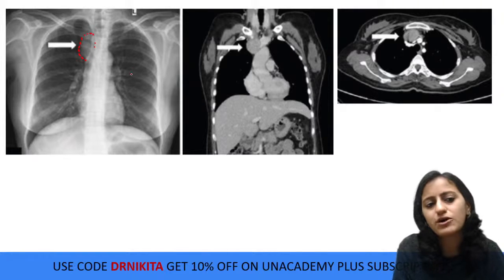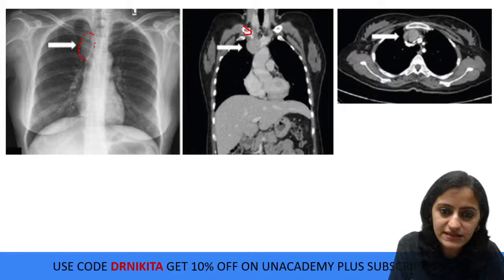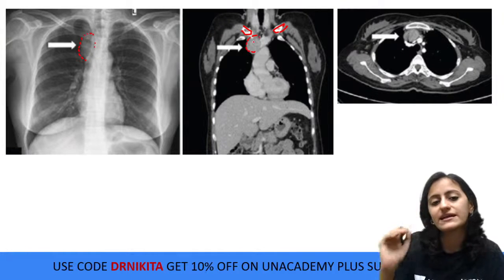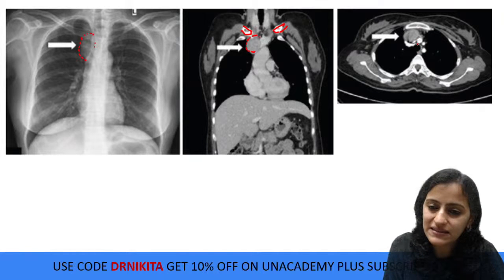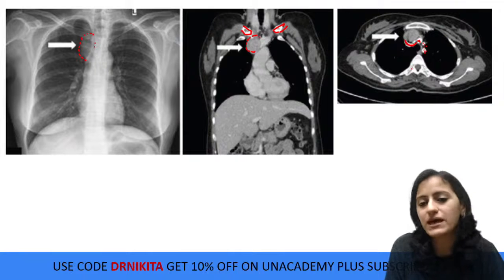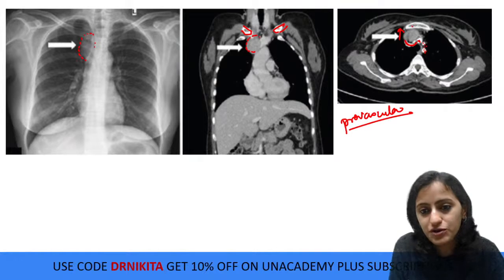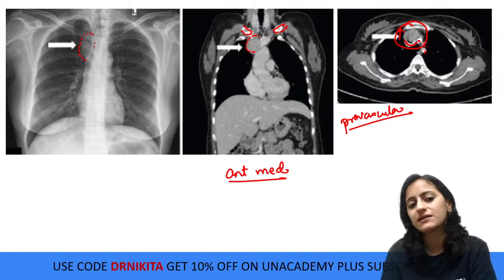It is not going beyond the clavicle, and on the coronal CT scan you can see that these are the clavicles here. Look at the mass here. It is just ending at the level of the clavicle. In the axial CT, we see that this mass is anterior to this. These are the branches of the aorta. This is the vein here. So this mass is in the prevascular compartment, that is, in front of the vessels. So you know that this is the anterior mediastinum. So now with CT scan it is not a problem. We can easily see whether this is anterior or posterior.